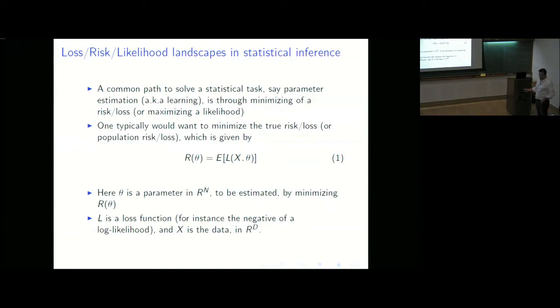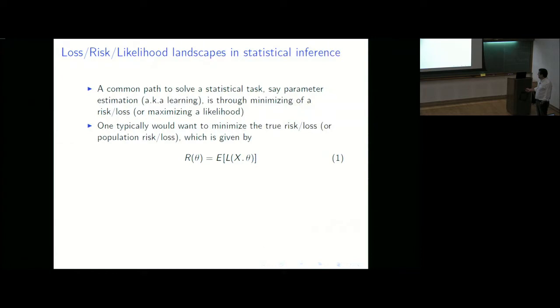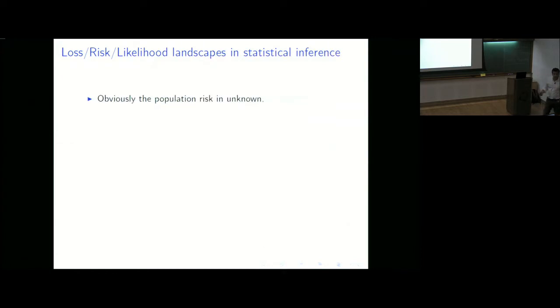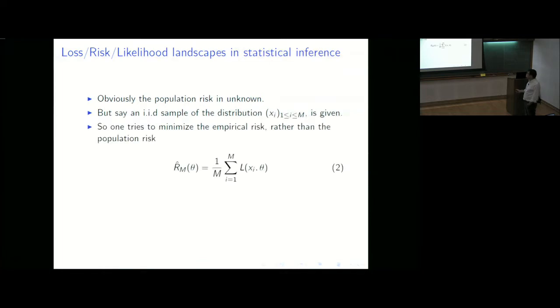So the hardest thing in this is to follow the dimension. So n is the dimension of the parameter, d is the dimension of the data. Okay, of course, obviously this population risk is unknown, you don't know it, you can't minimize it. So what you do is you have data, let's say x_i, and you have m samples, IID, unstructured data, to come back to what Mark was saying. And then, of course, we try to minimize the empirical risk rather than the population risk. So the empirical risk is the same thing, except that instead of taking the average on x, because you don't know the distribution of x, just take the empirical average on your data set. Everybody is with me, I hope, at this point.